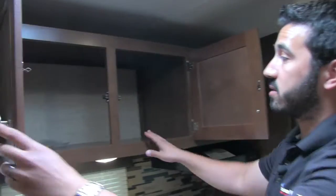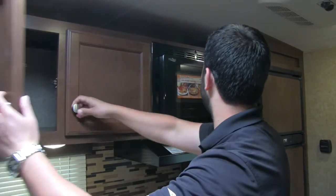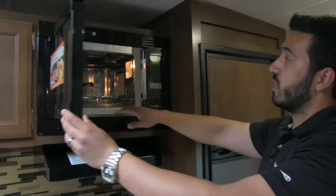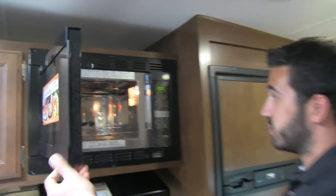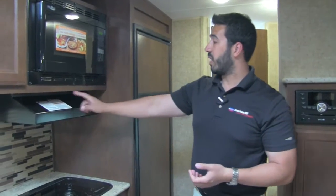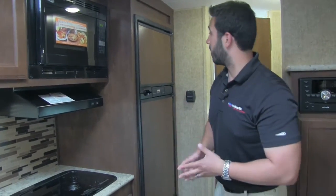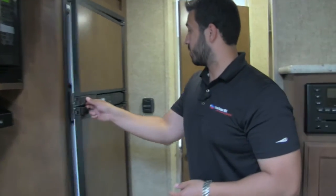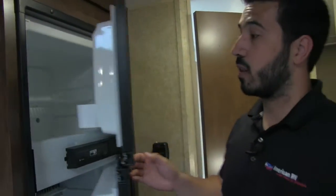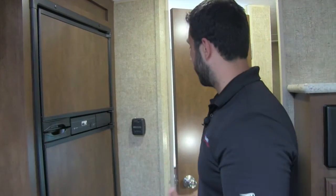Take a look up top — there's excellent pantry space here. And then next to that, as I mentioned, is the convection oven. Plenty of space in there, just as much as a standard oven, but it's easier to clean, cooks faster, and doesn't put out the heat that a standard oven does. Below that is a fully functional hood with a light and a fan. The Norcold fridge-freezer right here has plenty of room, runs on both LP and electric, and has automatic switchover. One thing I like about Norcold is that their products are made in the USA.